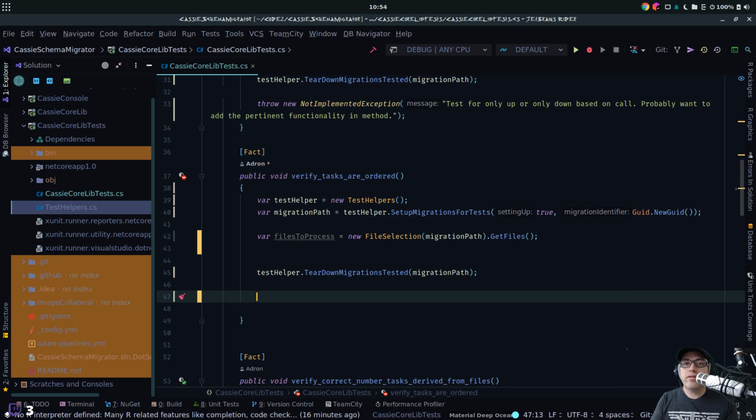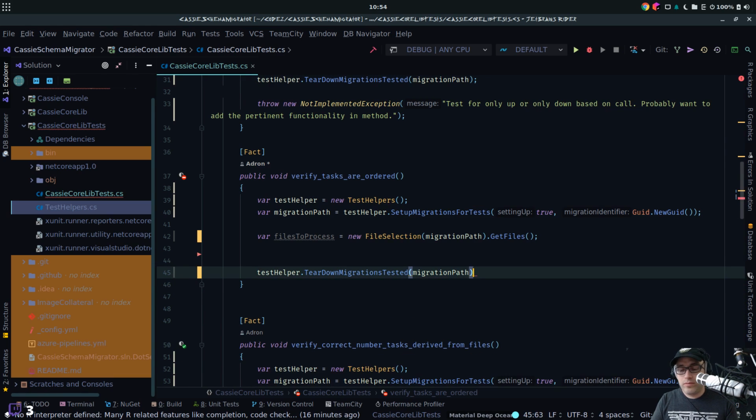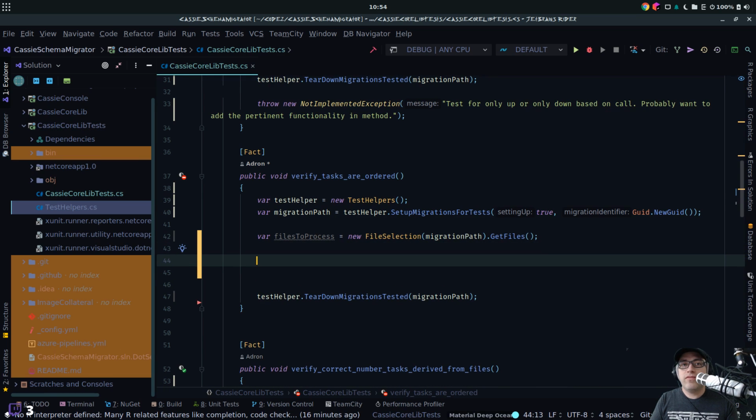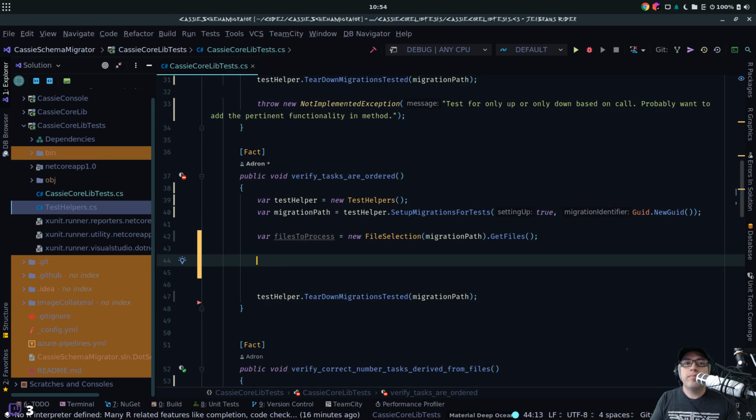So we're going to get rid of this now. Then the files to process. Okay, we want to list, let's see, what is this? Files to process is a list of schema migration tasks. Verified tasks are ordered.